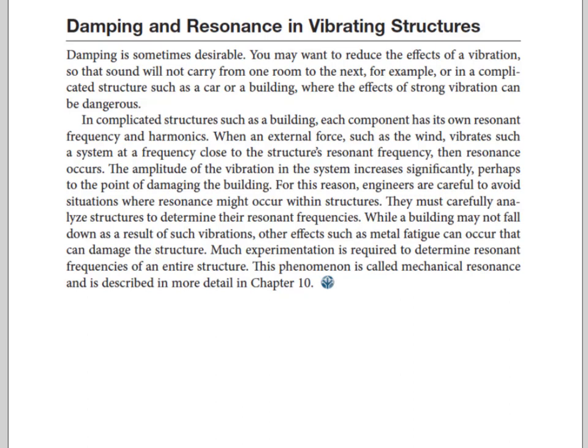Okay, if you're building large buildings in earthquake zones, this is one of my favorite topics. When the ground shakes due to an earthquake, it has a frequency, and you're trying to avoid matching that ground frequency to the building frequency. And that's what the next few slides are about, and it's mostly videos. I'd really like you to watch them.